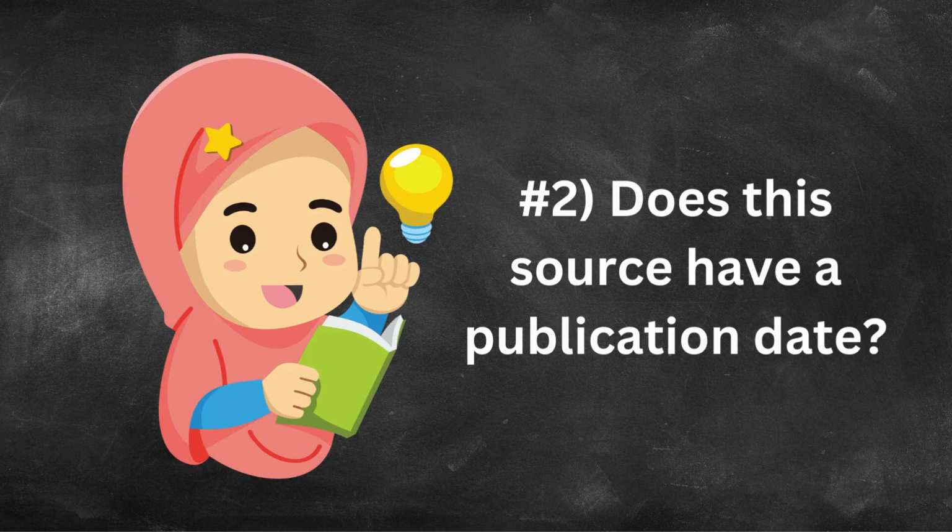Number 2, does this source have a publication date? Usually, websites that are credible and have academic work have publication dates because information is always changing. So a source that might have had good and relevant information 10 years ago is something that might need to be updated for today's purposes. So you want to be thinking about how relevant is this source depending on the day that it was published. Are there new advances in technology? Are there new advances in the field that would make the information outdated? So you want to be thinking about that as you're looking at the source as well.